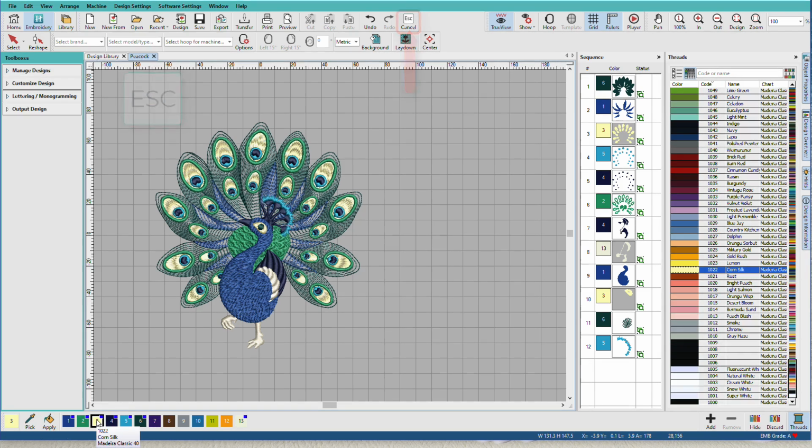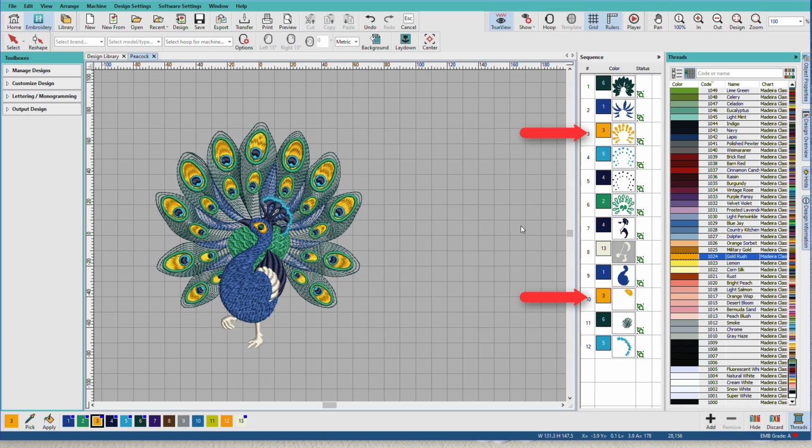If I want to change all of the objects in my design that use this color, I'll select it, and then I'll click a new color over here. Just single click, and that has changed it. So to change a color down here, select it, single left click on a color in your thread stocker. To add a new color, double click, and it adds it to the end of the colors bar.